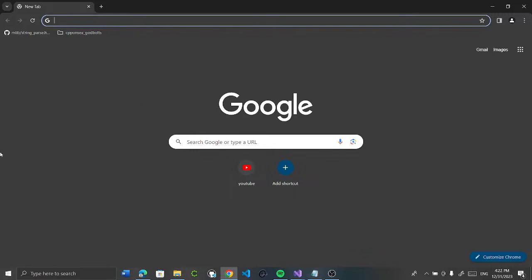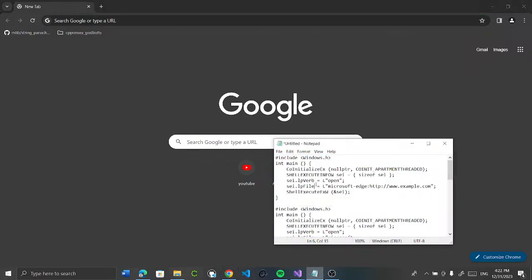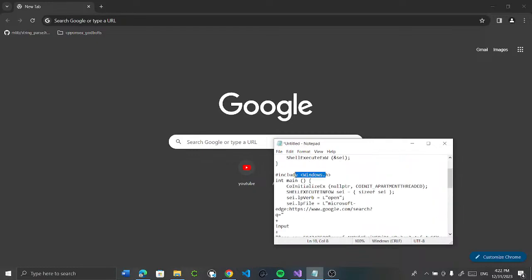So actually no, I won't reveal what it's been before either. It's to do with my project, but keep it secret. Actually, I can. So my plan is you can use Windows.h, then you can open up Microsoft Edge by using this command, and then you can open a certain URL when you open this.